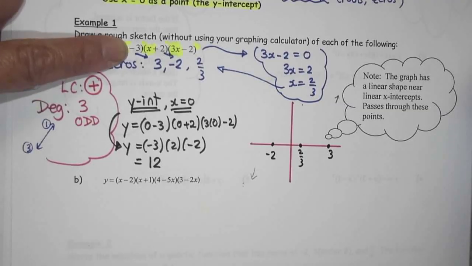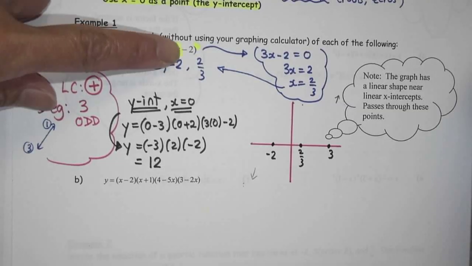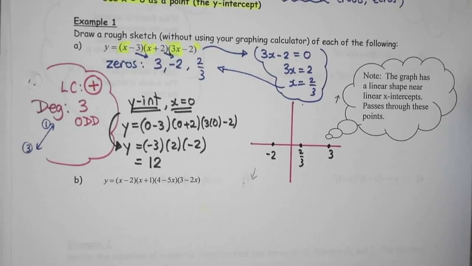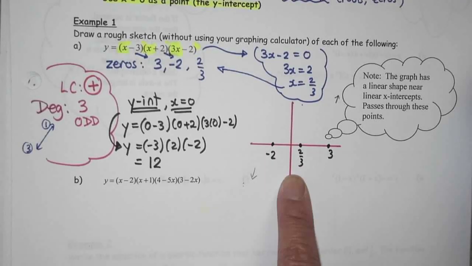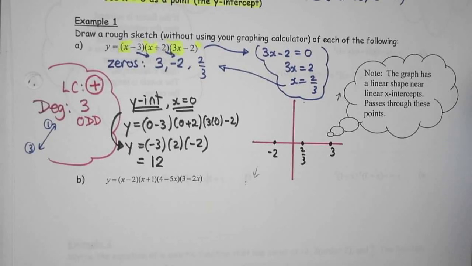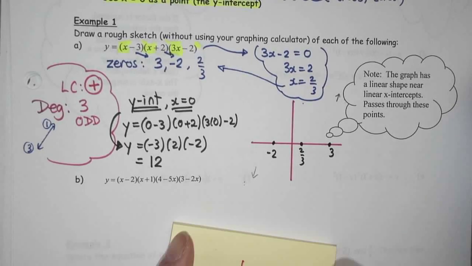Okay, so the x is gone, so -3, x is gone, so it's 2, 3x is gone, so it's -2, and then you can do that a bit faster. So I know that the y-intercept is somewhere down there. Now, don't plot that yet, okay? The reason why is, watch, I'm going to show you how not to do it.